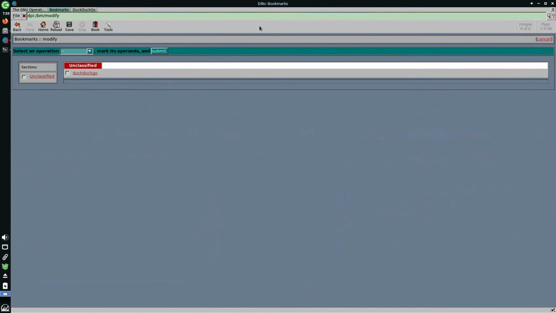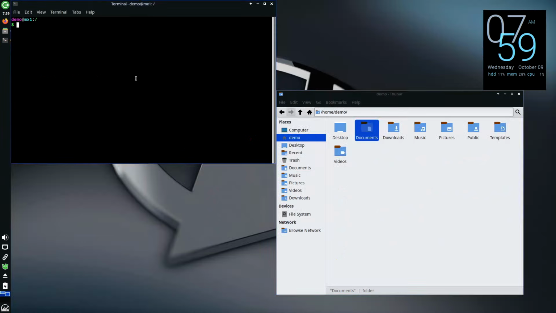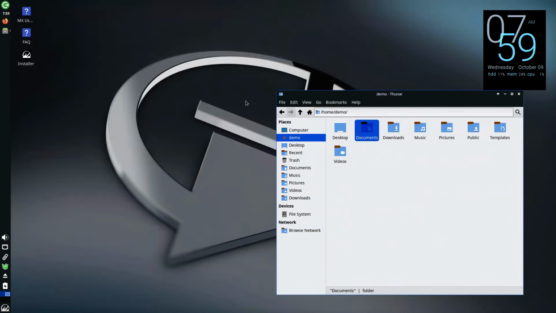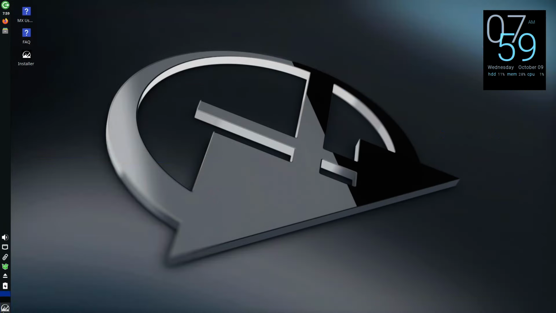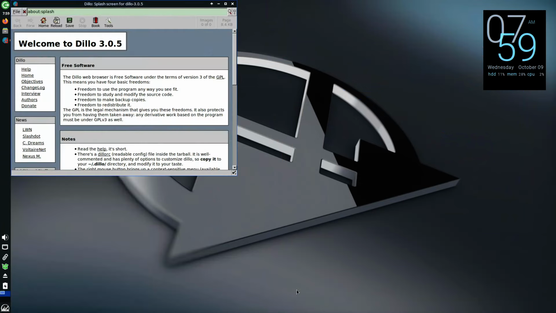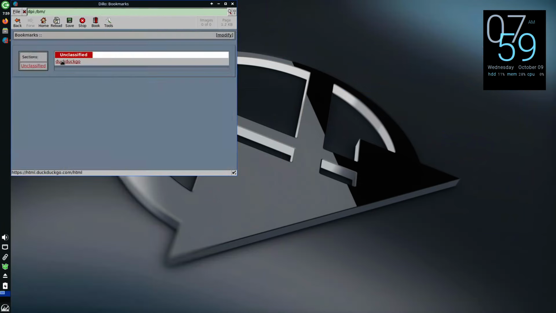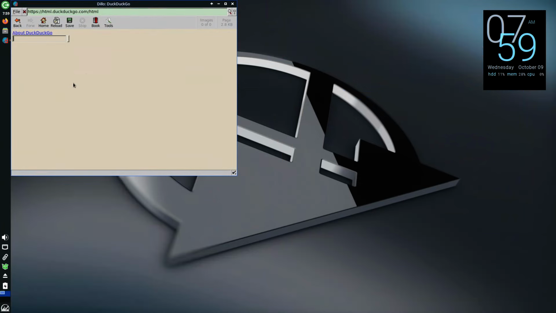Anyway, it has now been added, so you can see that if I close it and exit out of that, there's no need for that anymore. If I then open the Dillo and I go to bookmarks, there is DuckDuckGo, and now I can go here to searches. I don't need to enter DuckDuckGo here into the top manually. So that's neat. It doesn't seem like it saves these, apparently.